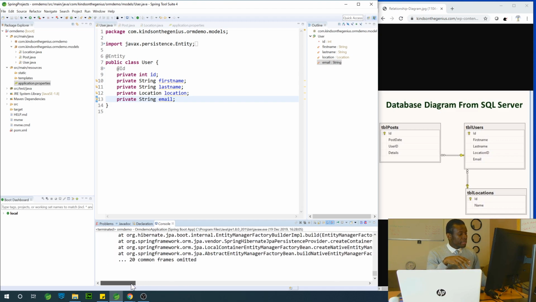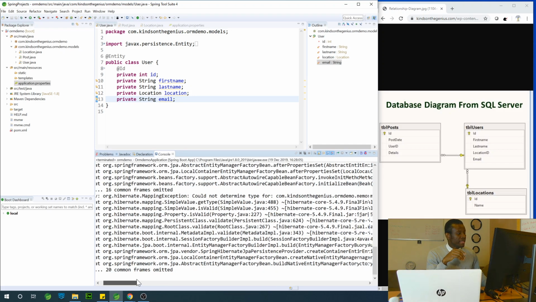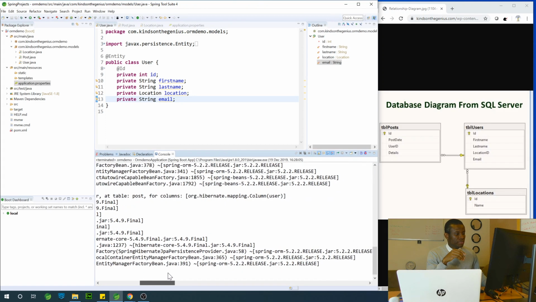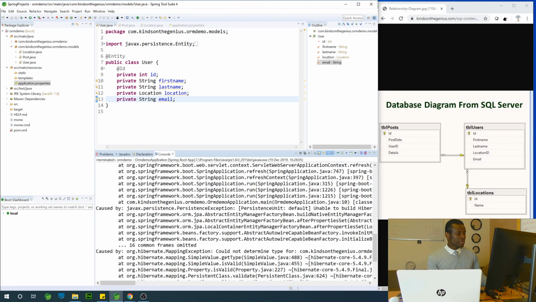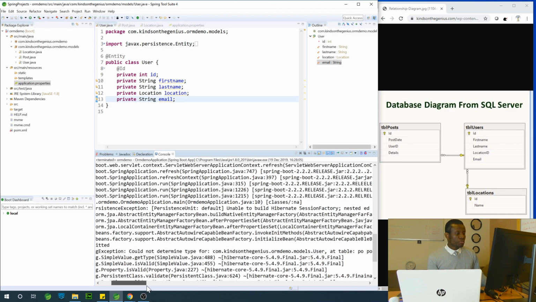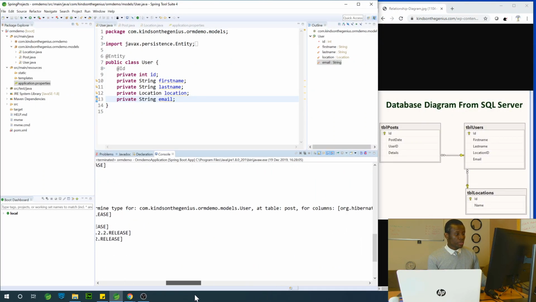So we've created a relationship without telling Spring what to do with it, and therefore it is complaining. It's telling us: unable to build, could not determine type user at table post.